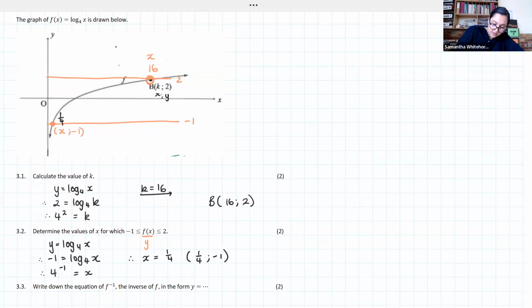So now I know that my coordinate, where y is equal to -1, has an x value of 1/4. And now I've got my range. It's from 1/4 to 16. And so that's what I write. It's from 1/4 to 16. And that's that. So don't let inequalities frighten you, grade 12s. Right? Don't let inequalities frighten you. Look at what information you have. Understand what the inequality is actually saying, and you can then go from there.